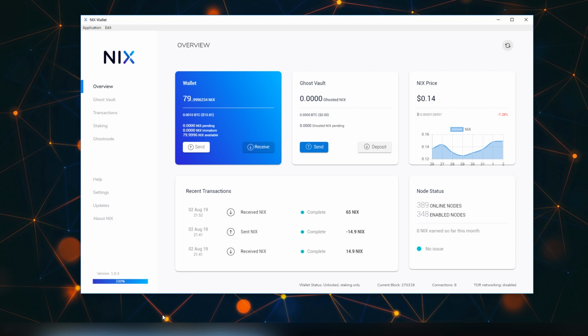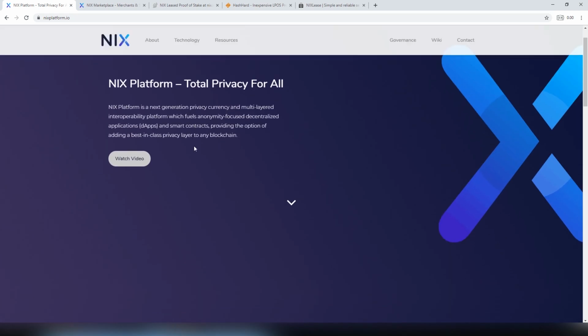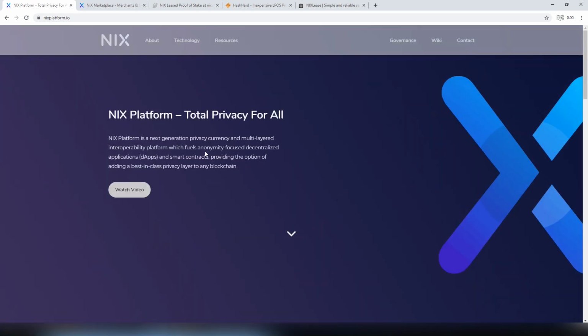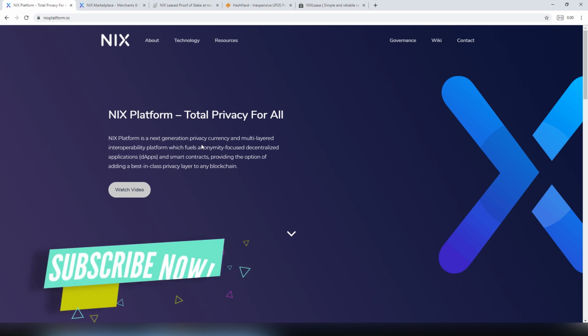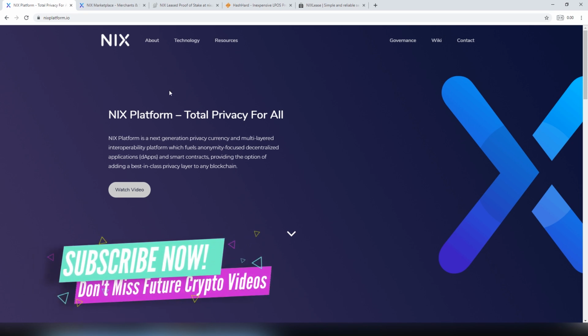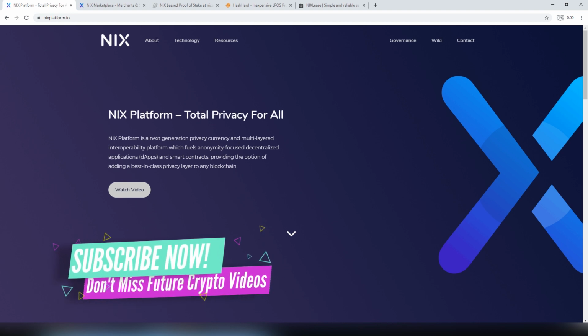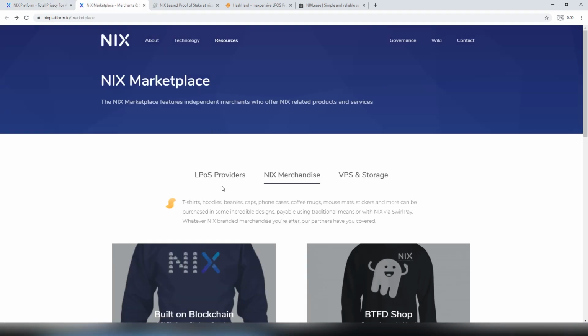So let's first look into the website where we can actually find these contracts. Anybody can basically offer a contract through NIX to start leasing. This can be a profitable business, but obviously there is competition in the market, so you might have to give a very low fee in order to compete, or do something else to support the idea, like giving half the money to charity or into development or whatever. When you go into the resources tab, you find the marketplace, and I have it already opened here.